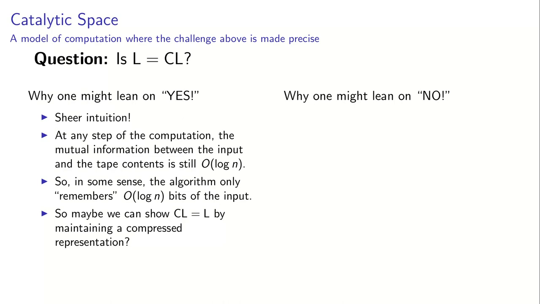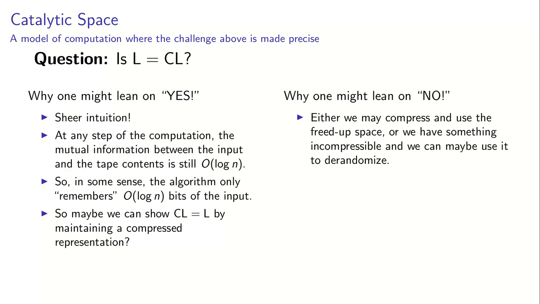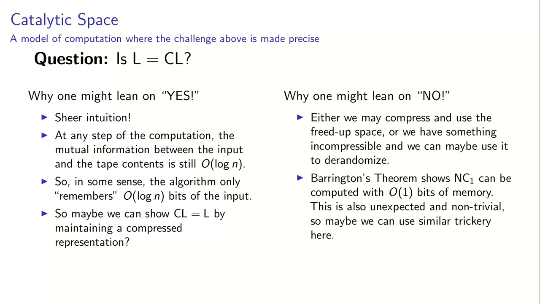In hindsight, there are a couple of reasons why one might think that these two classes are different. The first reason is that we have this full memory — either we may compress its contents and use the space freed up, or we can't compress its contents, but in that case we have something incompressible, and complexity theory already knows that if you have an incompressible string then maybe we can use this string to derandomize a certain algorithm. Another reason is because of Barrington's theorem, which shows something rather surprising: that log depth bounded fan-in circuits can be computed with a constant amount of memory. So maybe we can use similar tricks to show that these two classes are different.